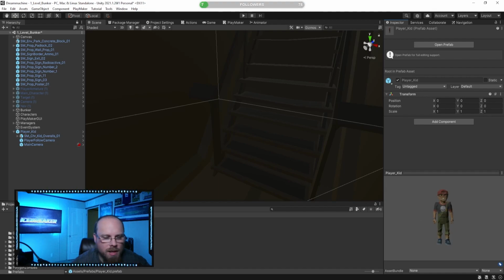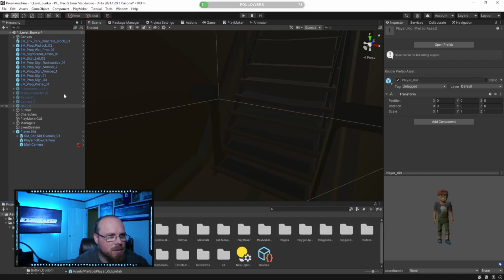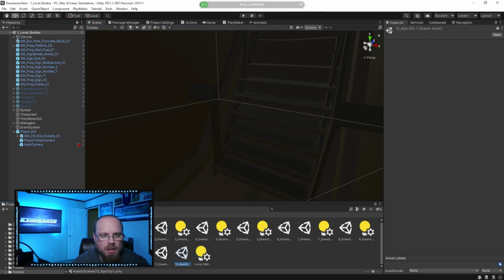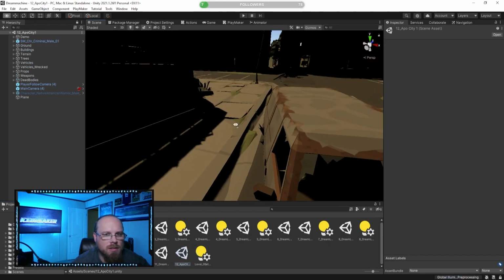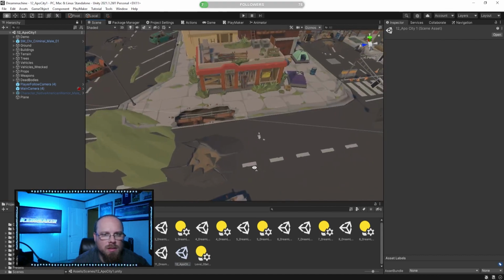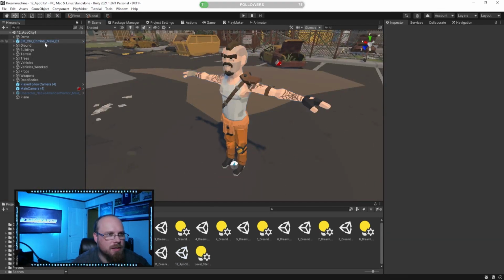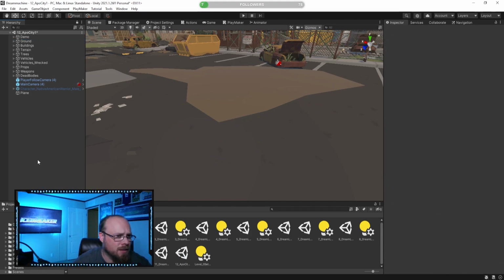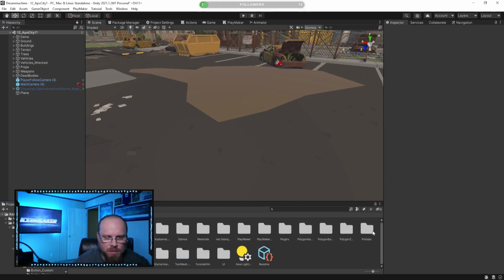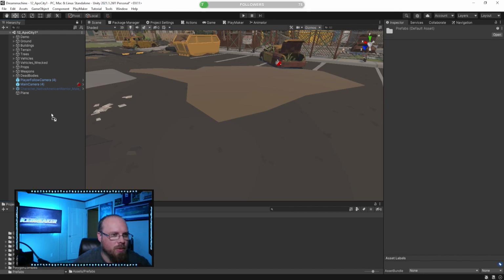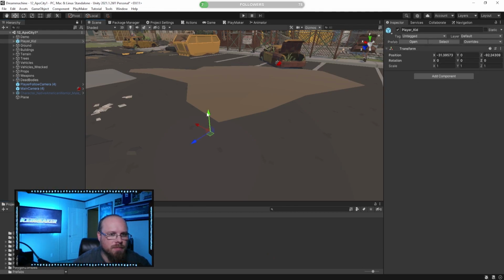Now we have this prefab here, pretty cool. If we go into that scene we were just in, the apocalyptic city, we no longer need this criminal, and we're going to throw in our character here.